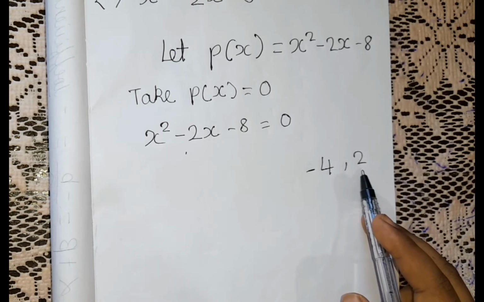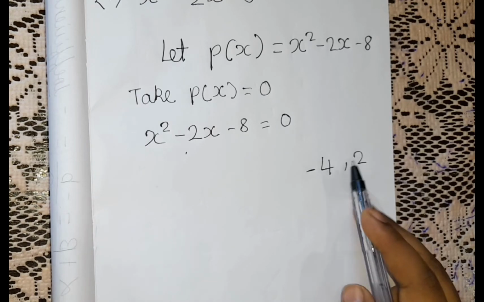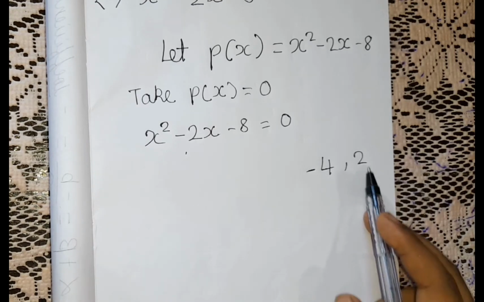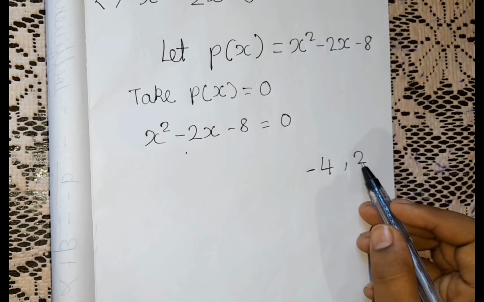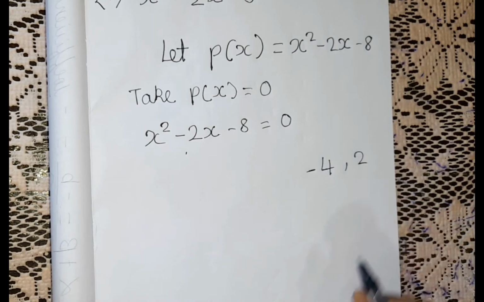We shall write 2 as it is. Why? Because 2 is in the addition form. It is always in the addition form. Why? Because if we write plus 2 also no problem. If we write 2 like that also no problem. Because the 2 is expressing itself as an addition form.